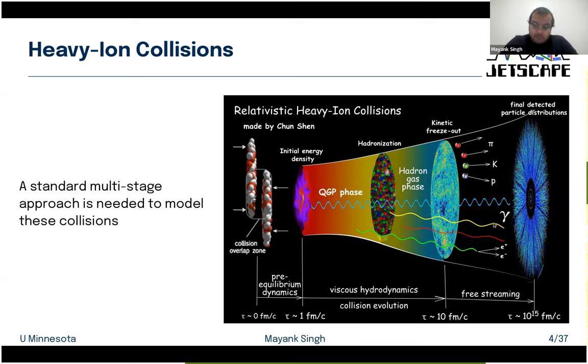Of course, there are a few observables, a few particles like photons and leptons, which are emitted throughout the evolution and offer a rare probe into the system. But even then you can't really say which photon, which lepton came from which stage of the evolution. What you see at the end is a cumulative sum of everything together. There are a few other probes, especially the interesting ones, the very high energetic jets, which are created by hard scatterings early on, which pass through the system and interact with it. There are heavy flavor particles, these massive quarks, which are also mostly created in the early times and pass through the system, all the while losing energy in it.